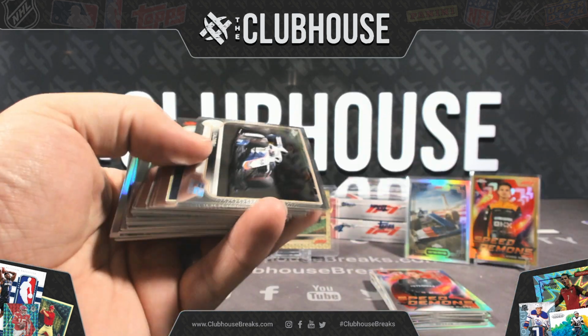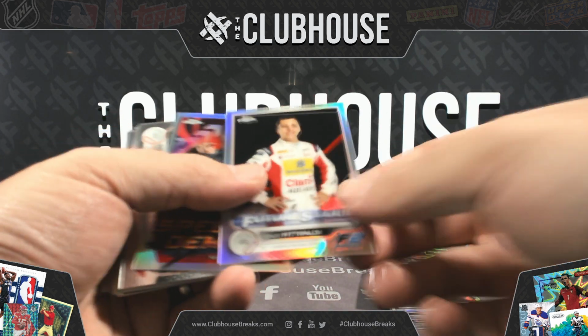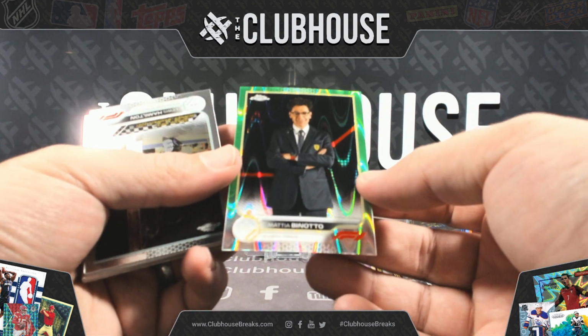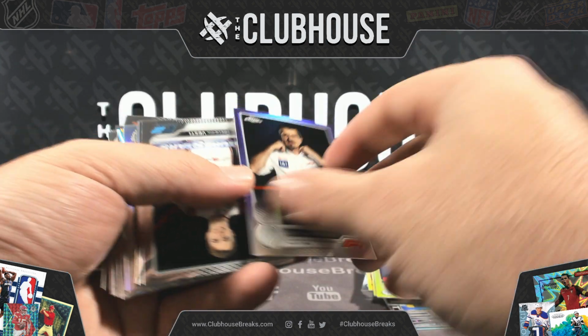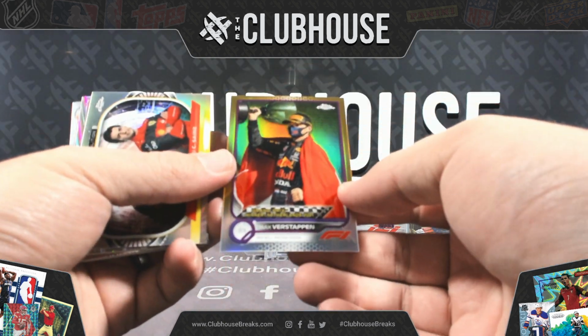Logan Sargeant, Ray Wave, Kenjalo. Fittipaldi, Future Stars Refractor, Kenjalo. Oh, Matteo Bonato, Ferrari CVO, number 299. Gunther Steiner for Haas, number 399. Max Verstappen, gold and purple.